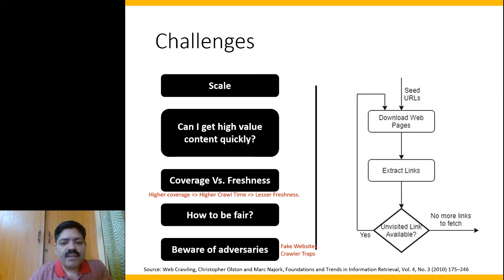So how to be fair to a website? If a page has not changed, then we don't want to go and fetch that page. If we have hit one page just now, then we want to wait before we go ahead and hit the page once again to fetch the content. These things refer to politeness while crawling, and you have to take this seriously if you're developing your own crawler.